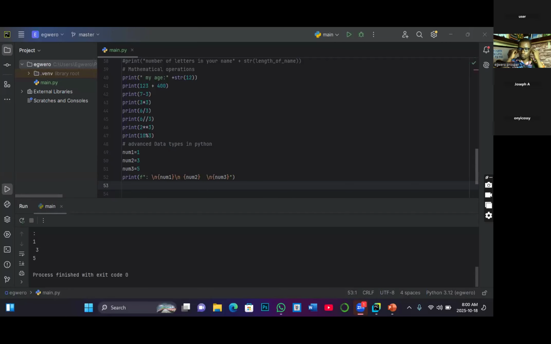So the point is that I'm trying to make us understand the benefit of advanced data types. I want our attention to be drawn to this. You see that for us to display just 3 values, we have to create 3 different variables.